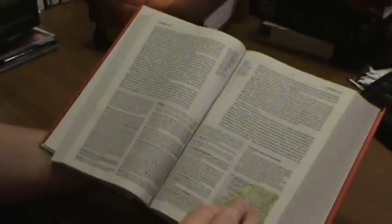Okay, we were looking through the different sections here. We have little maps, big maps, pictures, all the stuff you would expect to find in a good study Bible. Jerusalem in the time of Solomon. Here's the text on both of these pages, and then all this is the extra. I like that feature too. It takes time to break down things that are difficult, especially Solomon's temple. Here we go, Solomon's temple. A whole page, full color, very detailed, and it tells you a lot of good stuff about the different pieces that were inside the temple.